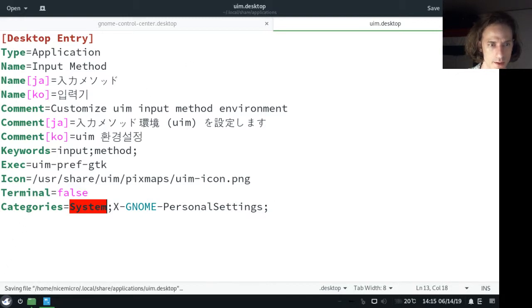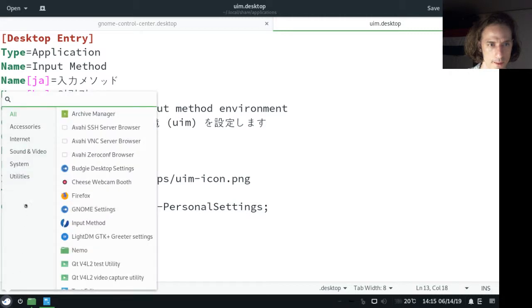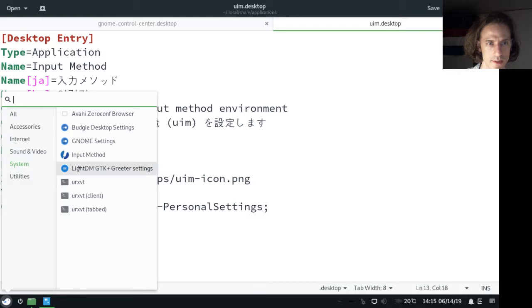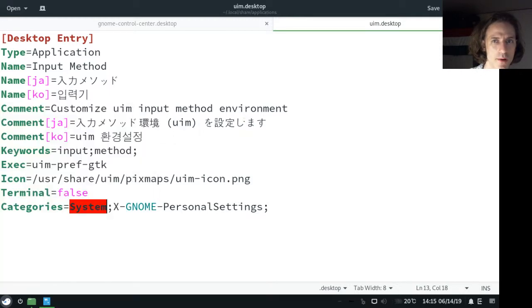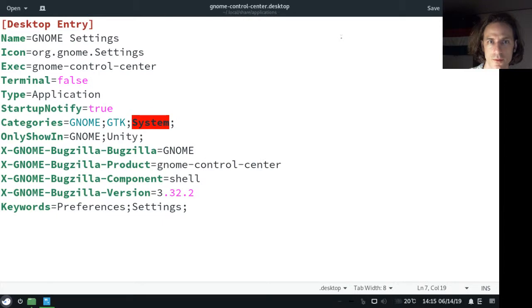Let's save it. And now you can see with the other it disappeared, and system contains LightDM and input method and everything we needed. Maybe we want to move something out there, but anyways, that's enough for this demonstration.